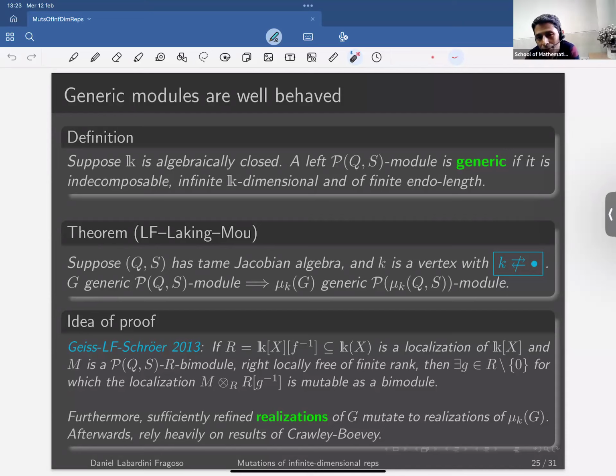And now we are mutating the objects from here to this one. So it's kind of transversal, similar to Adachi, Iyama and Reiten, who have this mutation which mutates tau-tilting to tau-tilting, but over the same algebra. And actually, Derksen, Weyman, and Zelevinsky show that mutation of tau-tilting is tau-tilting over the new algebra. So what is still on the to-do list for us is what I just said, but for co-silting pairs.